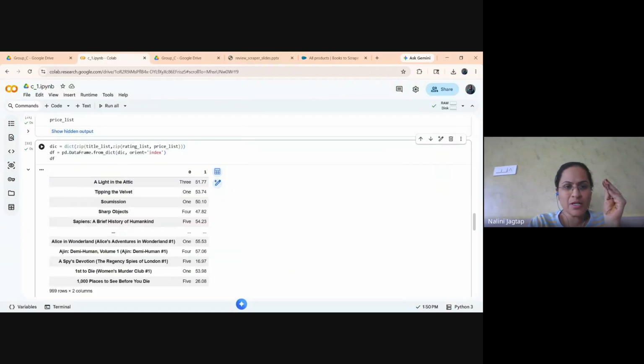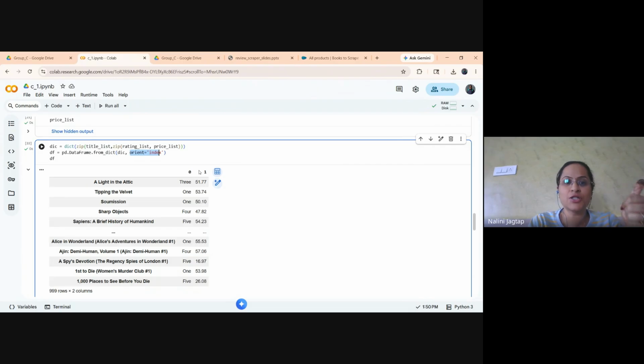Again I will repeat, this is going to give me the tuple which has the rating and the price list. Zip is the inbuilt function. Again I will have the concatenation of this tuple with the title. So this tuple is going to give me the title, the rating and the price list. Then from_dict is going to convert my dictionary data into the pandas data frame, with the orient as the index.